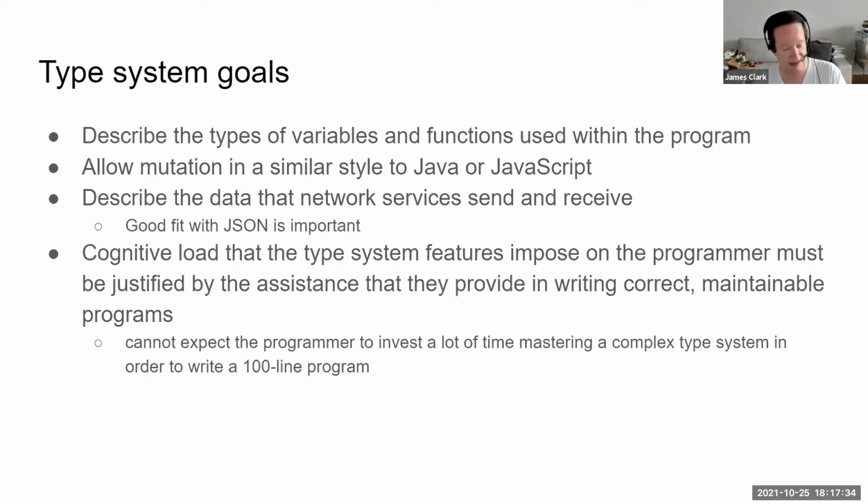And this may not be the only programming language people are using. So we can't have a super complex type system that requires people to invest months and months learning it in order to be able to write programs. We want to be able to scale up to medium-sized programs, tens of thousands of lines. But it's not typing to the max. It's typing as much as actually really helps. It's got to be a net win for the programmer. The amount the programmer invests in learning the type system has got to be paid back in making life easier for the programmer.